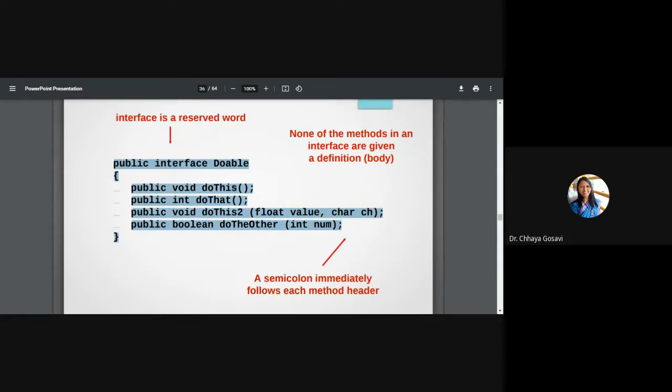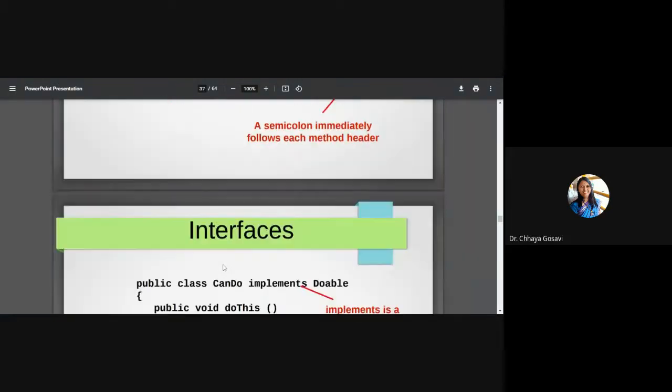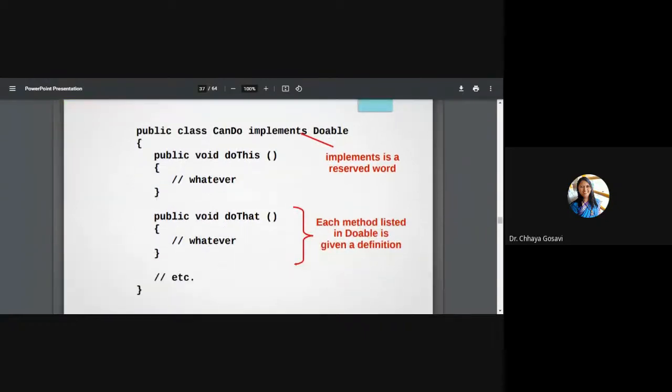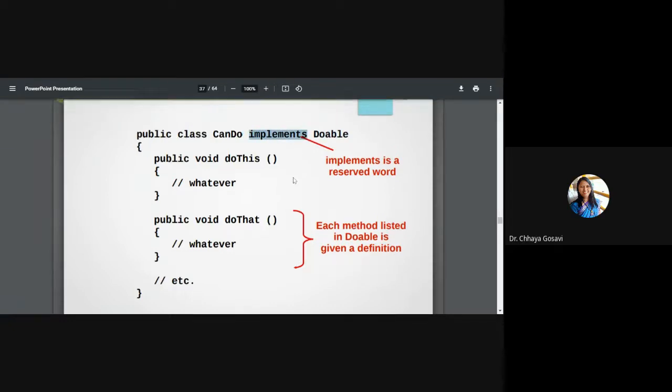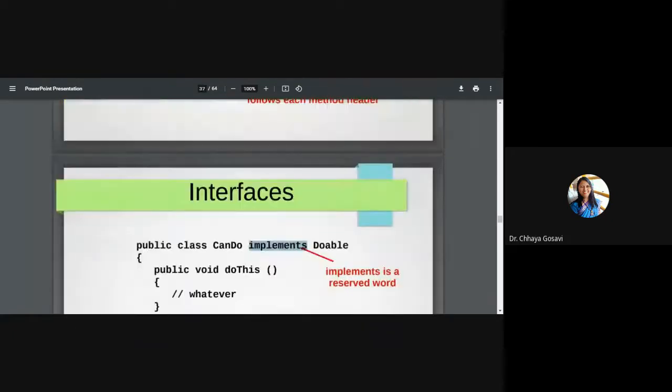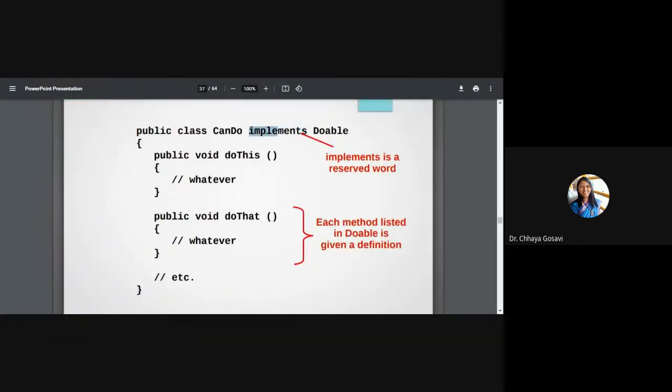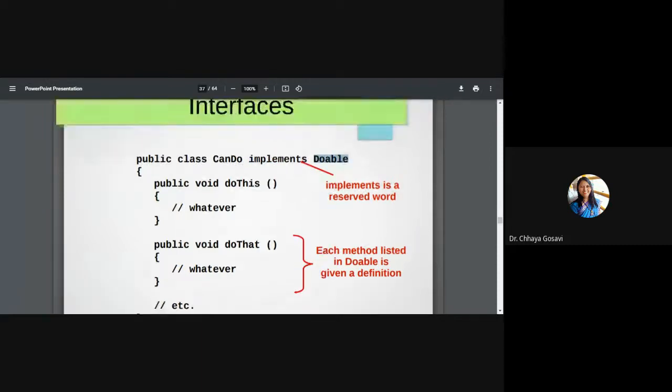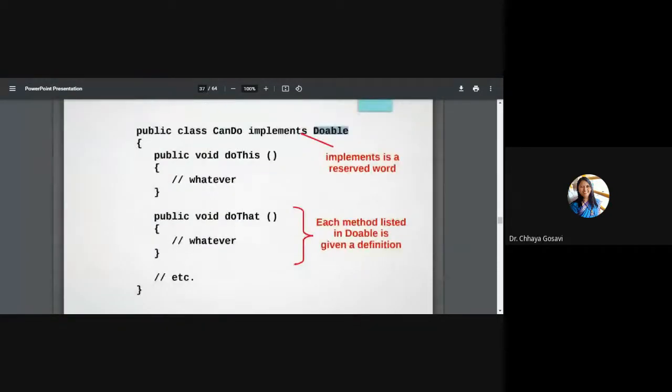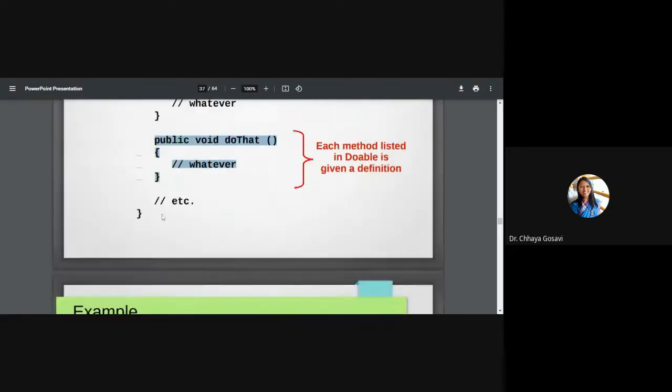So our interface name is Doable. It has the methods doThis, doThat, doThisToo, and doTheOther. And we have a class, say public class CanDo implements Doable. Implements is a reserved word. Whenever any class wants to implement these methods, it has to write implements, and this promises that all the methods mentioned in the Doable interface, these four methods, will be given a method body by CanDo.